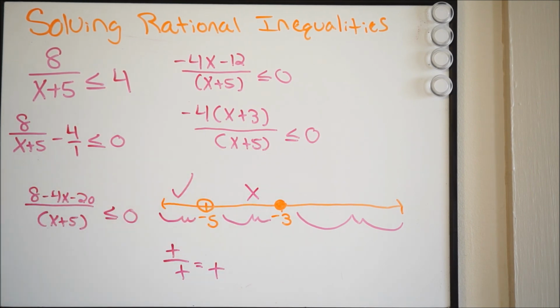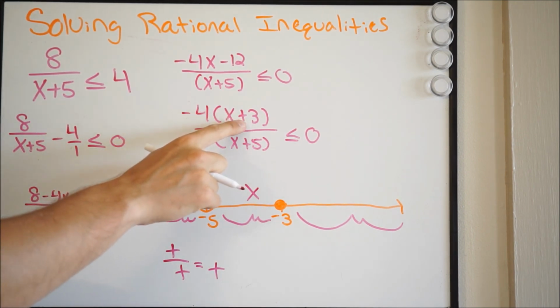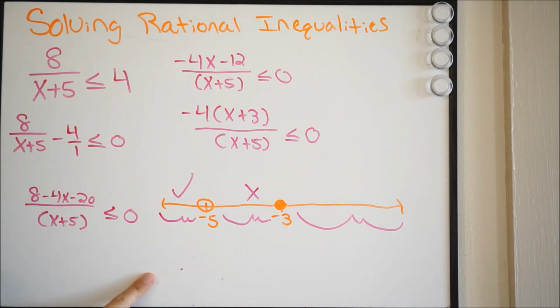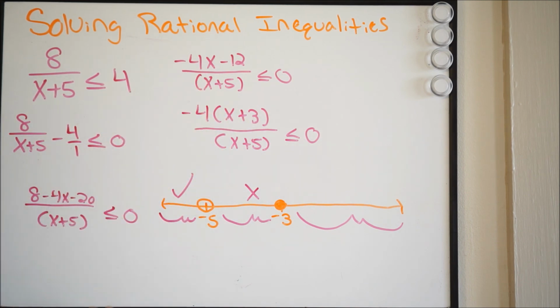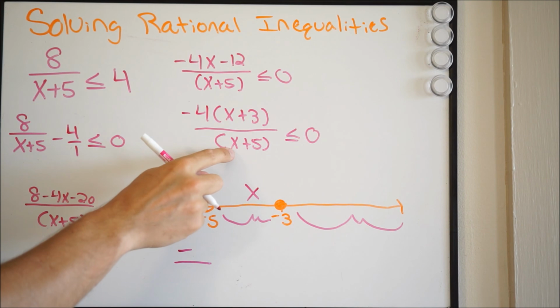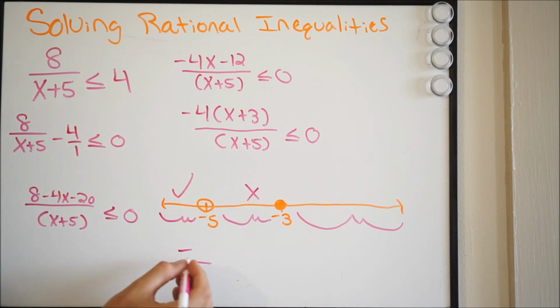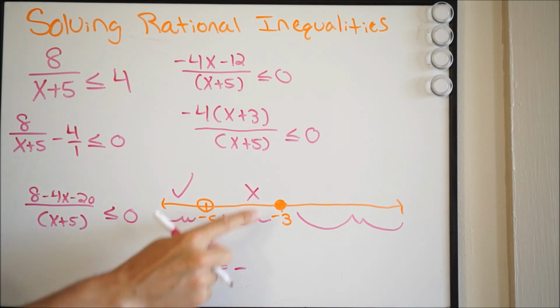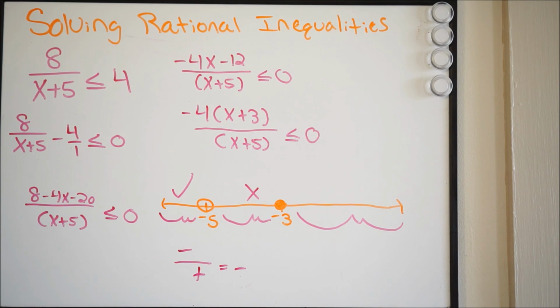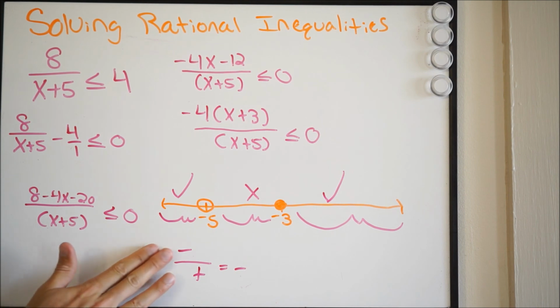Alright, let's test now to the right of negative 3. So let's just pick an easy value here. Let's go ahead and just pick 0. Right? So if we plug in 0, what happens? Well, this is just 3, and then we have a negative, so we will have a negative on the top, right? Plug in a 0, positive times a negative will always be negative. Same thing down here, plug in a 0, well, I'll have a positive. Negative divided by positive will always be negative. So is a negative going to be less than or equal to 0? And yes, that's true, right? So yes. So we have our regions, we can go ahead and write our final answer now.